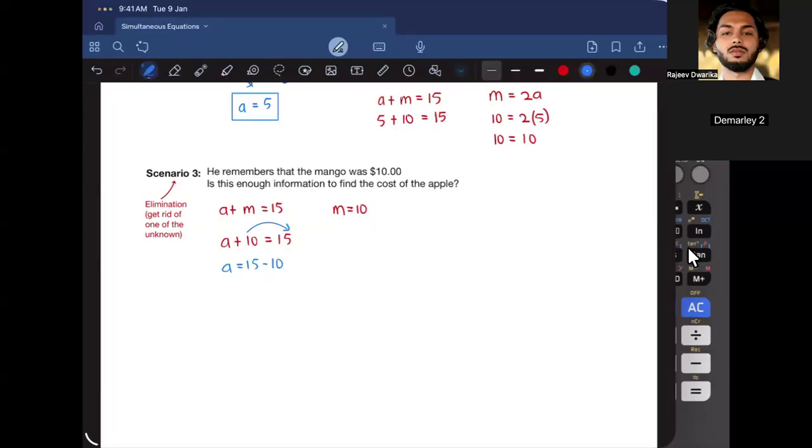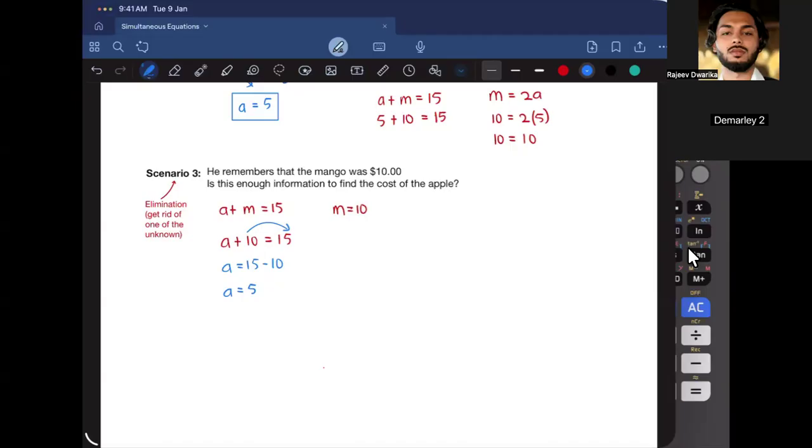And so anytime you want to make something the subject, you just work in reverse. You're literally just working in reverse. So if you're adding 10 to A and you want to find A, you need to subtract 10. And so A would be 15 minus 10, so A would just be equal to 5. And isn't it common sense? If you know everything costs $15 and the mango was $10, obviously the apple will be $5, because 5 plus 10 had to be 15. Yes or no? Yes, right. I was just doing it on my papers to make sure.